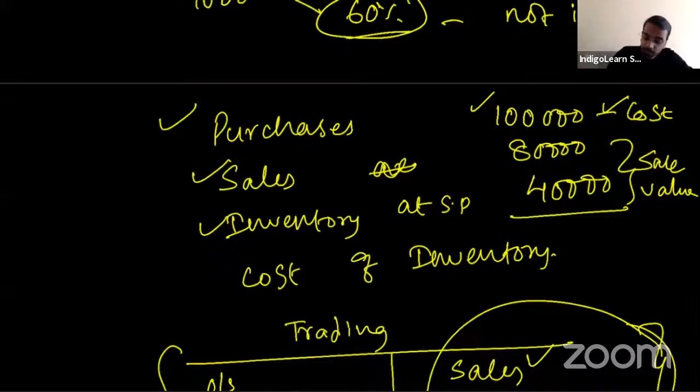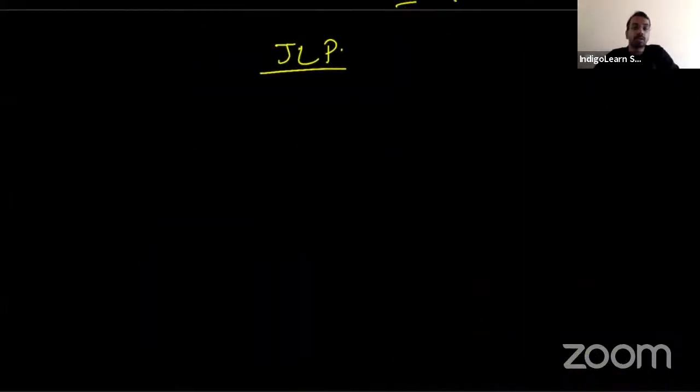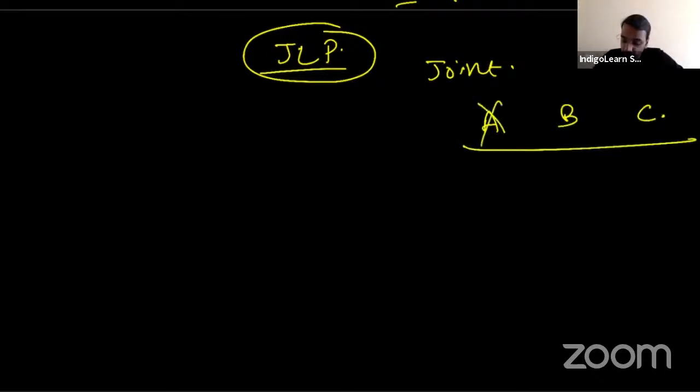Now coming to joint life policy. One thing is, you need to understand what is the concept behind joint life policy. Why do we take joint life policy? Generally, whenever there are 2 or more partners working in a firm, and let us say one of the partners dies, there may be a need of capital because you will have to pay back the legal heirs of the partner who has died. For that purpose, firms tend to take joint life policy. The name itself says joint. It is in the joint name of, let us say, 3 partners, A, B, and C. If any of the partners dies, then the entire value of the policy is received by the firm. This is the concept behind joint life policy.